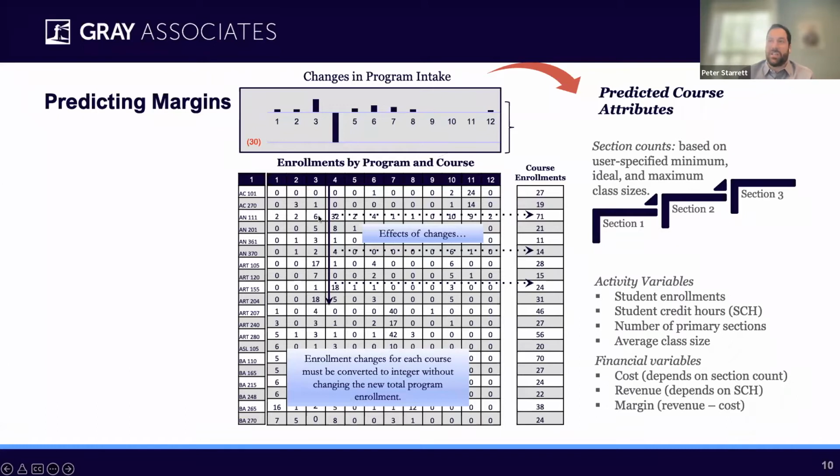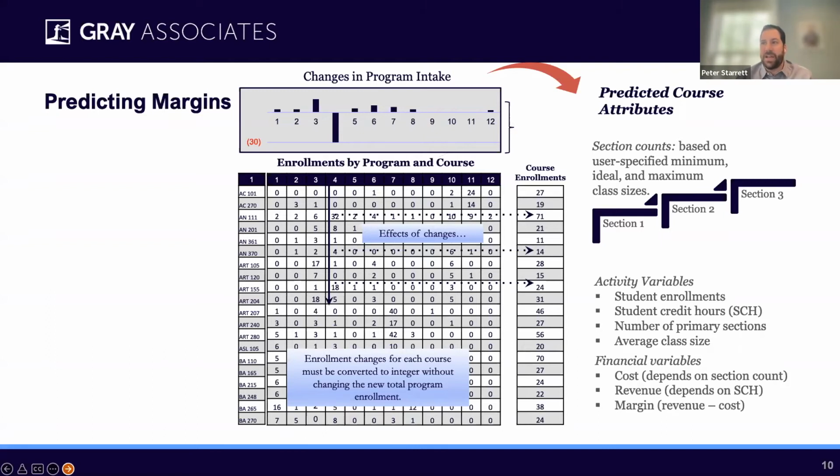Now we need to use metrics like our ideal and maximum class sizes, or section sizes really, to determine, after we made that cut, are we able to fit the remaining students into one section? And therefore, are we then below that maximum possible class size for an AN 111 course, which would ultimately mean we're able to, or could potentially, I should say, cut one section, which means we're cutting an adjunct or part of a full-time load, depending on how it all adds up in the end. So we're able to see what the cost saving is for that particular course all the way up through that particular program.